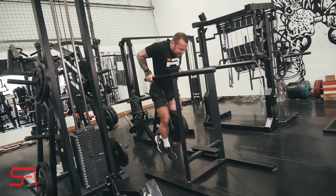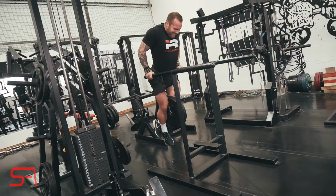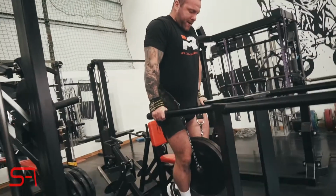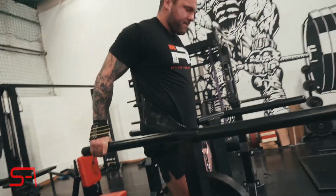Now, if Danny or Andy was here today, their limb lengths are a lot longer and you'd be able to see the depth they get relatively pain free. So I just wanted to clear that up if you were ever wondering what the difference may be.